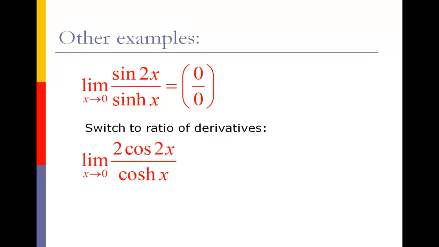Well, the derivative of sine is cosine. Of course, applying the chain rule, we also have this additional factor of 2 in the front, coming from the 2x inside the sine, and the derivative of sinh is simply cosh. Well, now cosine and cosh both go to 1 as x goes to 0, so that limit turns out to be 2, and that's it. So as you can tell, very easy situation. This is really not an issue at all.